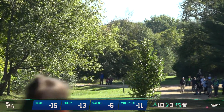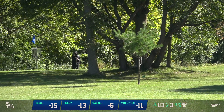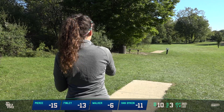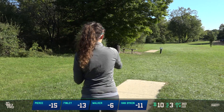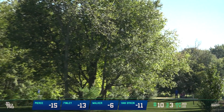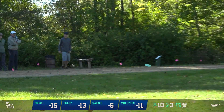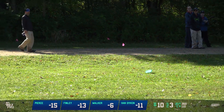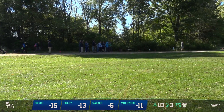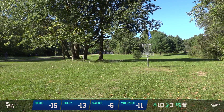Vanessa booms one out there as well, working the full flex. Nice shot, good control. She's going to land just short of that tree but still have a wide open putt. Madison, you look like you're beelining it — I was planning on it. I got over the top of that one. Shrike doing destroyer things. Safely in bounds. Ripped that one on an anhyzer and somehow I still managed to get it to come back at the end.